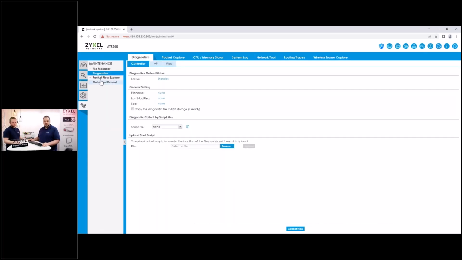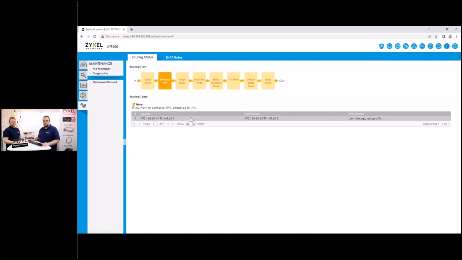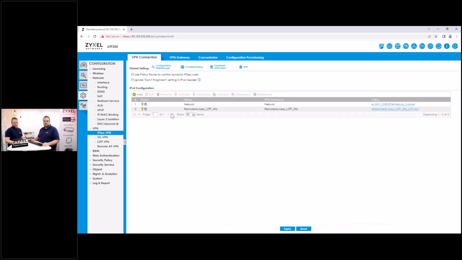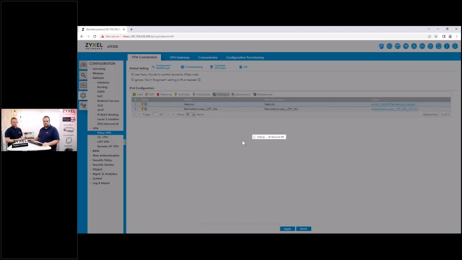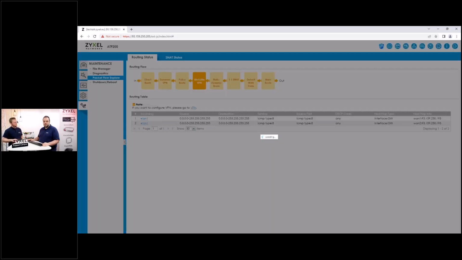So you can first verify in the packet flow explorer, is my subnet known here? Did my firewall somewhere have a routing to VPN? If not, it needs to be created. So we can, for example, establish the VPN tunnel here and activate it. I think the question was if there is a route from your remote access VPN subnet to the remote VPN subnet that you want to connect to.